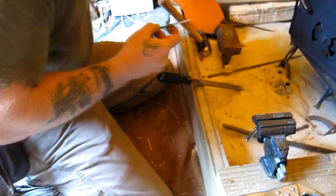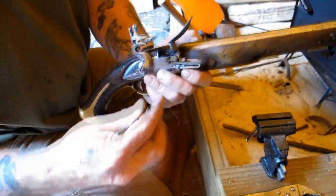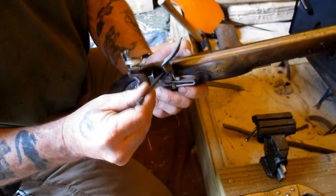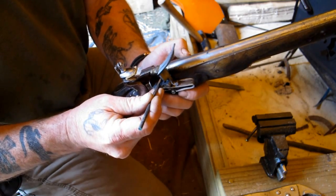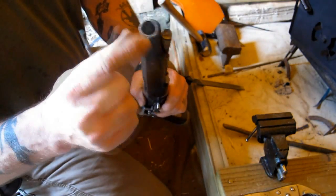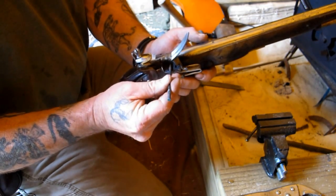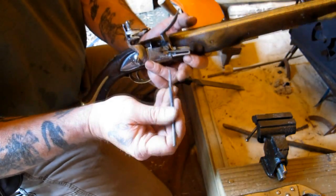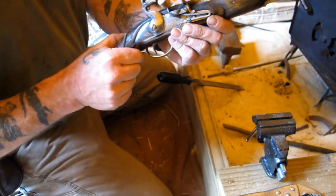Now what we have to make sure of is, remember, this thing's meant to go down inside this touch hole, so we've got to make sure that it goes into the touch hole, and we need to see how far it goes. Looks to me like it's going at least an eighth of an inch or more, so I'm sure it's reaching through that barrel thickness, and that's what's important. And because it's got a little bit of an awl to it, it's going to ream a little bit too, so I'll have to harden that up a little bit to make it a reamer, but that looks pretty good.